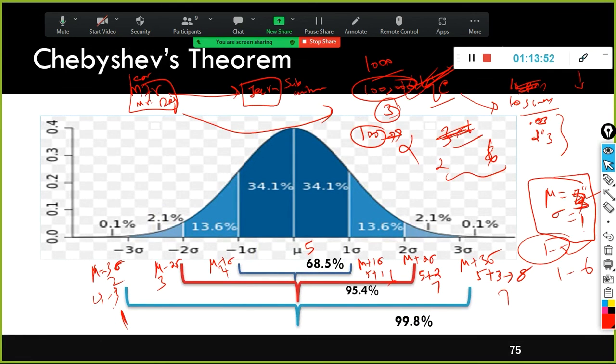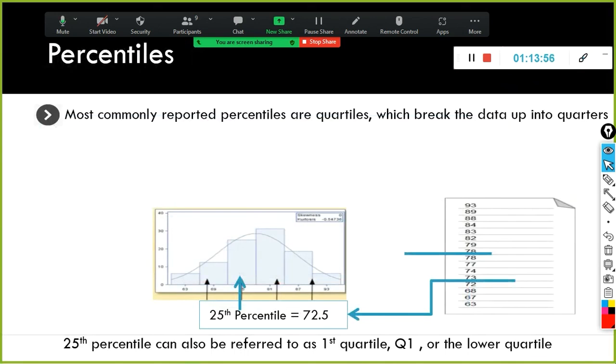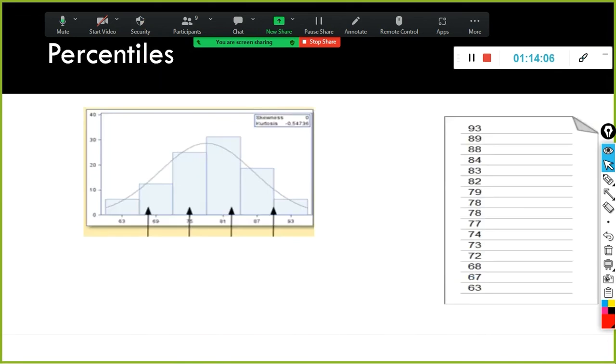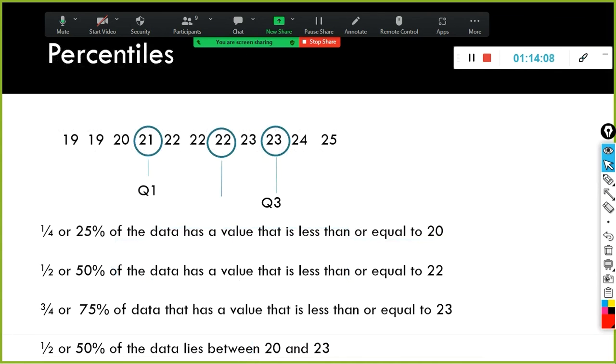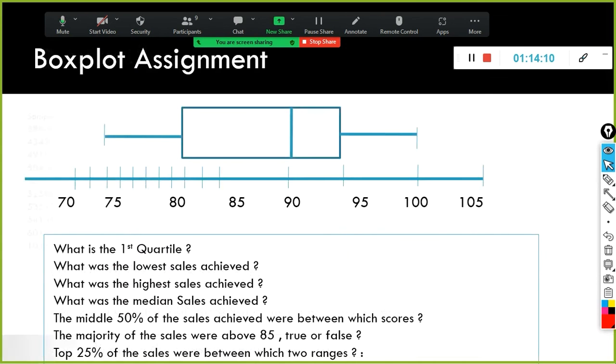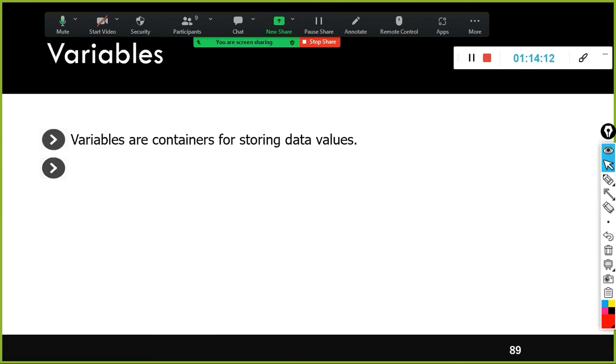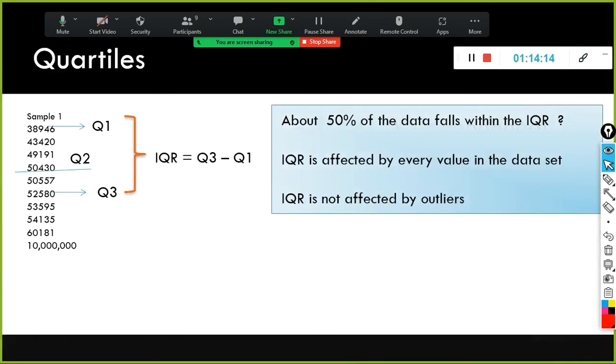Alright, so now it is 1:50. Sorry, I took much of the time. What I was supposed to cover was 12:30 to 1:30, and it is almost 1:50. We will continue the session tomorrow. Tomorrow's session will look at what percentiles are, what quartiles are, what a box plot is, and how to find the outliers. Those topics we'll cover tomorrow.